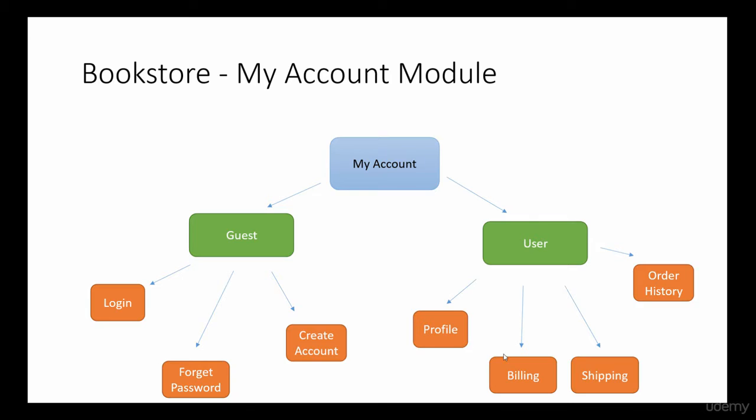out the products. And of course, shipping is the shipping address that's binding to the user. So user can have multiple addresses too, and he can choose whatever he prefers in the later part. The order history will display the orders that user has placed, and also the user can check the detailed information of the order, each order that he has placed. So this is the My Account module.